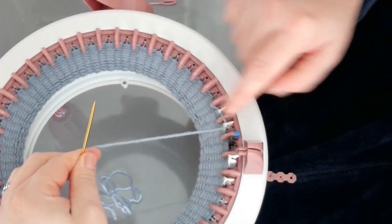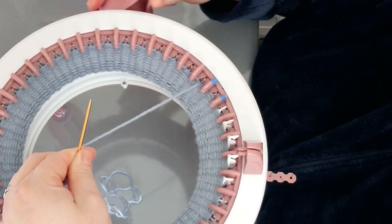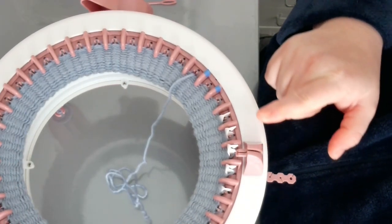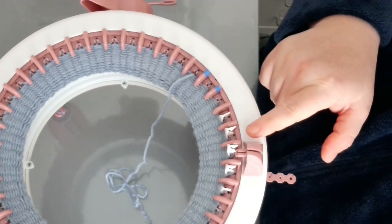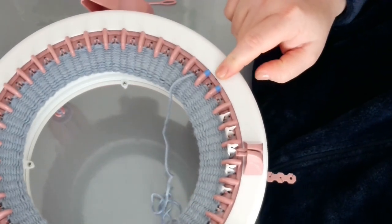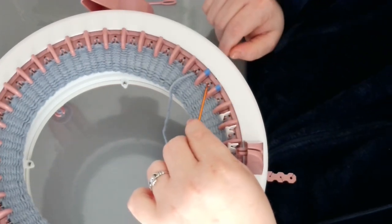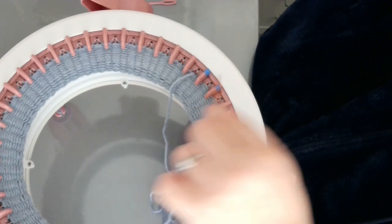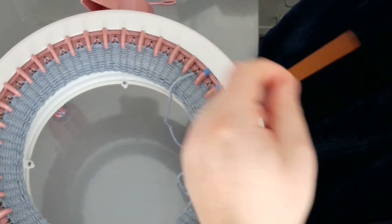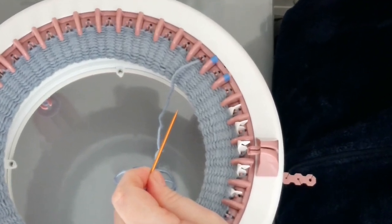Make sure that no other needles are knitting this yarn, and you start cranking very slowly. Now what's going to happen is every needle that goes across the yarn feeder, that obviously now has no working yarn to knit, the stitch here will become a live stitch, meaning that if I was to take this one off without securing it, it will become a drop stitch. Let's zoom in a little bit.